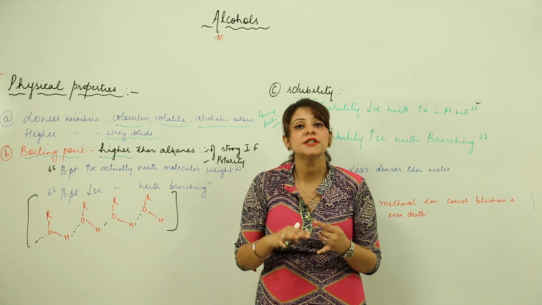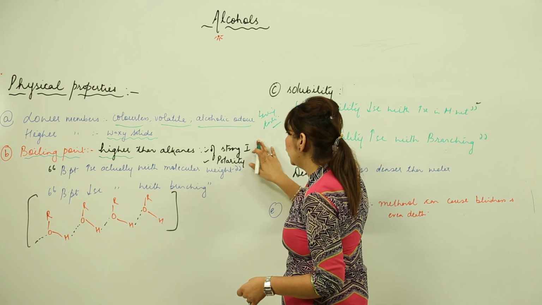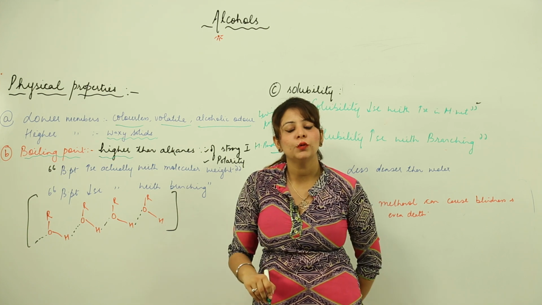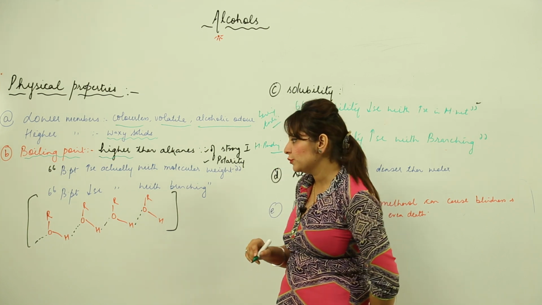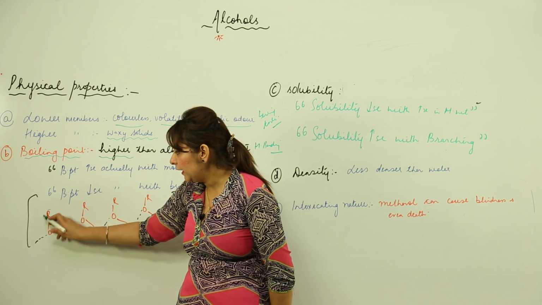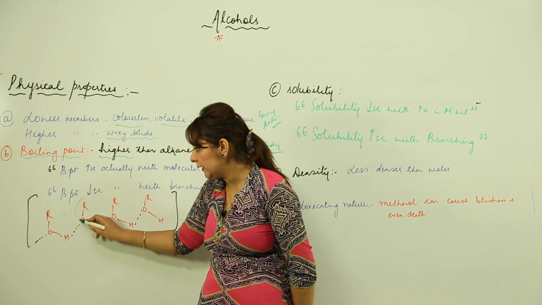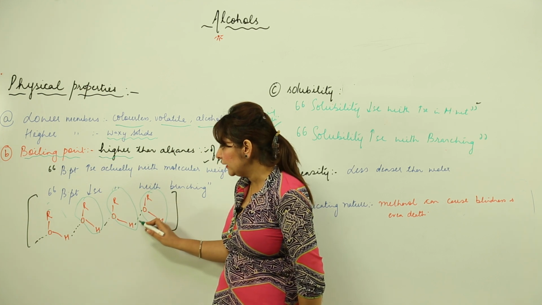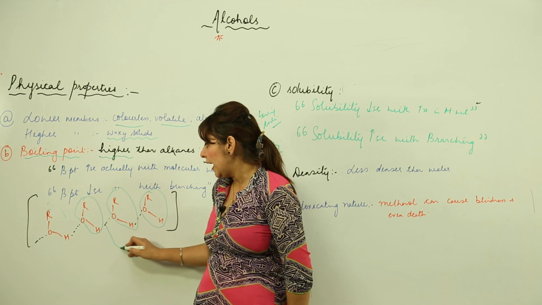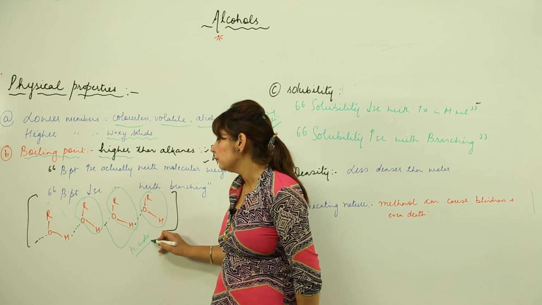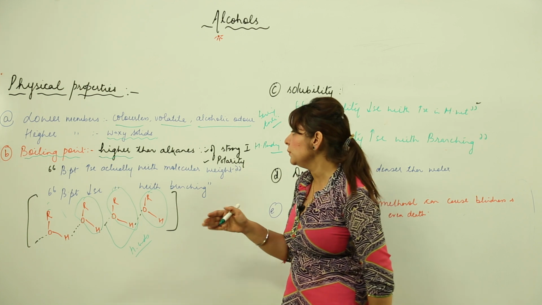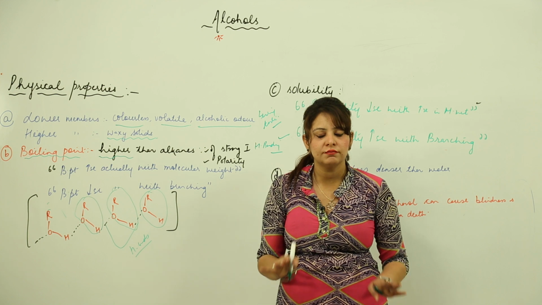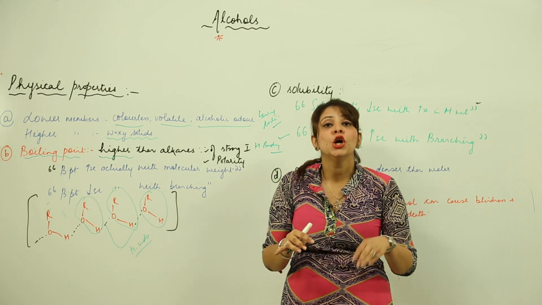So what are those interactions? One is the intermolecular hydrogen bonding. When we see alcohols, they can form hydrogen bonds, as I have drawn for you. See, this is one molecule of alcohol, this is another molecule of alcohol, and this is another molecule here, and as you can see the O of one and the H of the other are linked with each other, and these are nothing but the hydrogen bonds. Due to the hydrogen bonding they can form, but in alkanes we do not see that kind of hydrogen bonding because there is no O present.